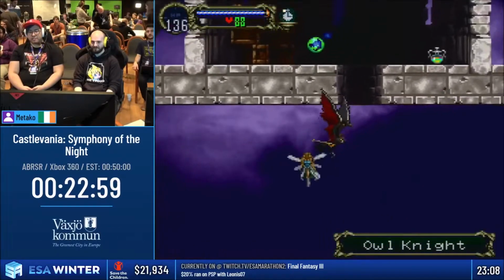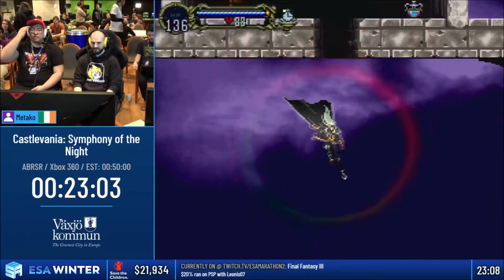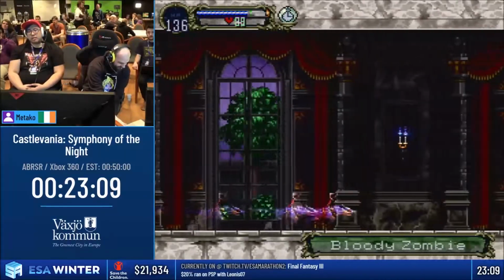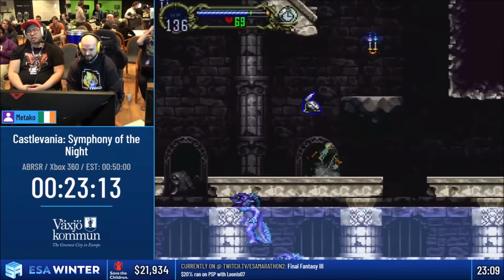Okay, so we've got another little thing here we're going to pick up. So there we go, that's our power of Wolf. And I'm going to just demonstrate just how cool our Wolf is now. So we've got a super dash with the Wolf, and I can just go through enemies. Not even looking at the game anymore. Alright, next skip. This one is genuinely tough.